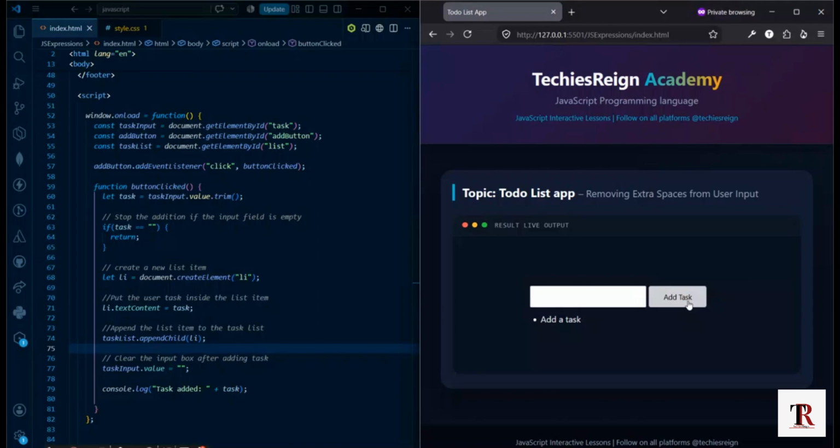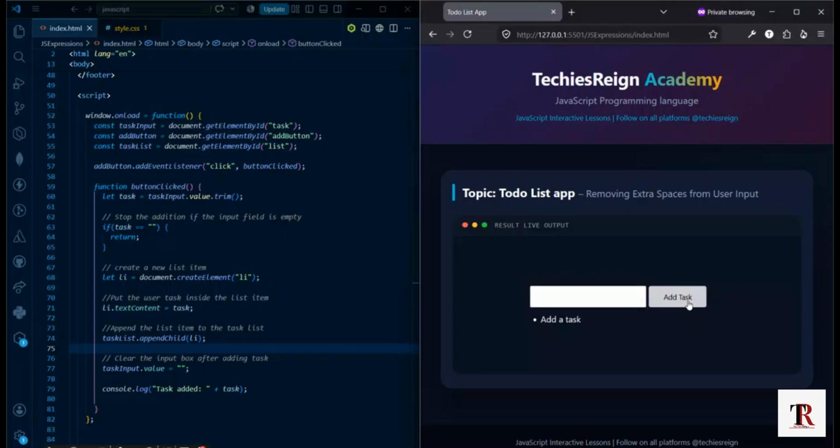Number three, the trim method works well with our existing validation. You can see that our trim method enhances and helps our existing validation, and it did not obstruct it or prevent it from working in any way. And lastly, users can no longer add tasks that contain only spaces.